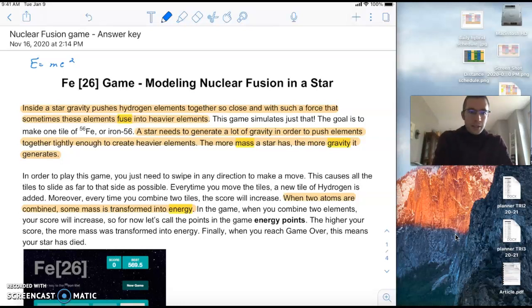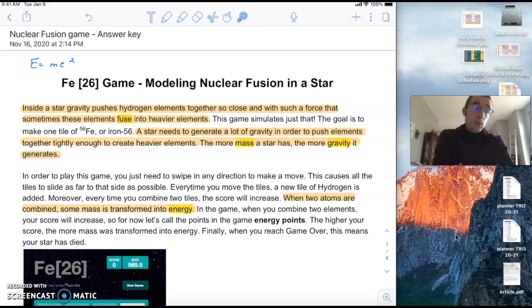So as you can see on mine, there are highlights. If you want to add those highlights to yours, it might not be a bad idea. I highlighted the clues, hints, and background information that's going to be very helpful as we move closer and closer to assessment. There are some really important keywords and relationships here, mainly between mass and gravity inside stars, and how mass and gravity relate to fusion inside of a star.